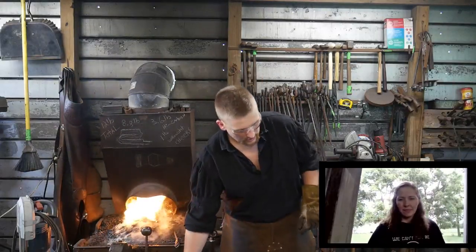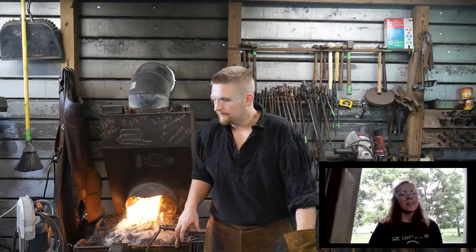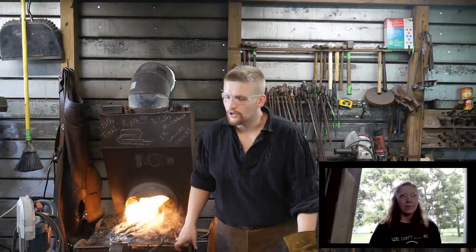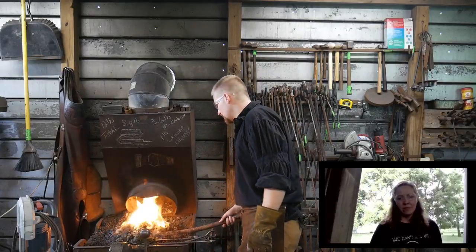Ed Gray Wolf asks where a person can get wrought iron. The easiest way — well, it's very hard to find wrought iron. The best way is if there are gates or railings being torn out. Sometimes you can find it at local blacksmith meets, although it is rare. I have gotten my wrought iron at Quad State, from a guy by the name of Keith Summers. You just kind of have to look and ask around. If you're down at your local scrapyard, occasionally they will have something show up. It is possible to find it in a dumpster and things like that. You can look online, although prices are very high online, so you may want to watch it there.